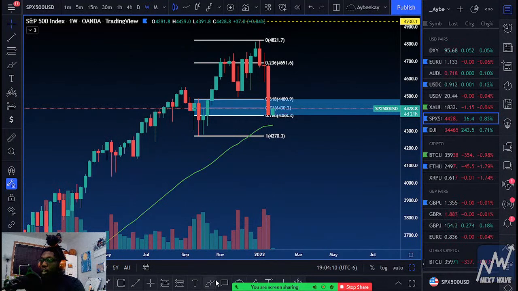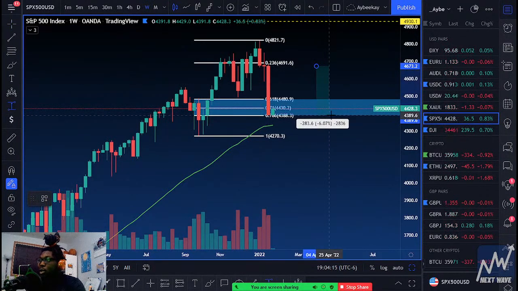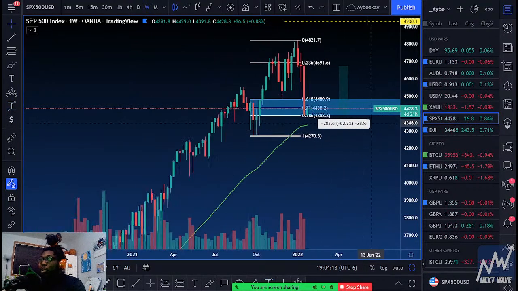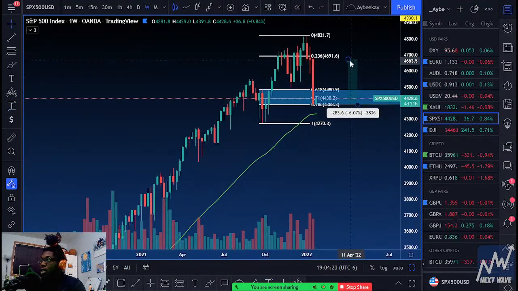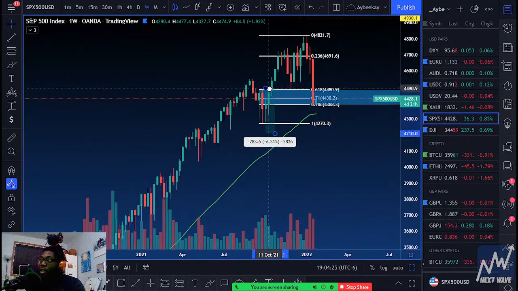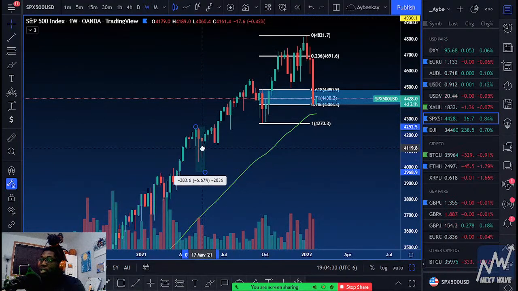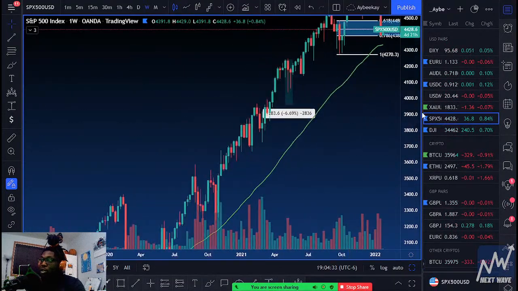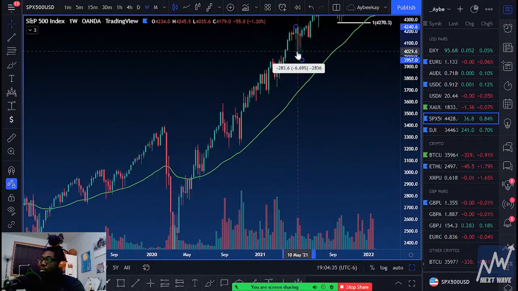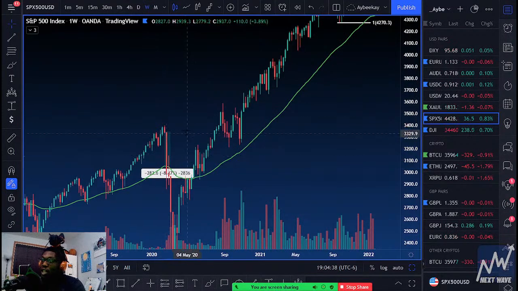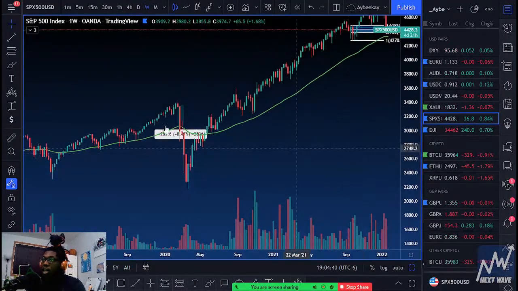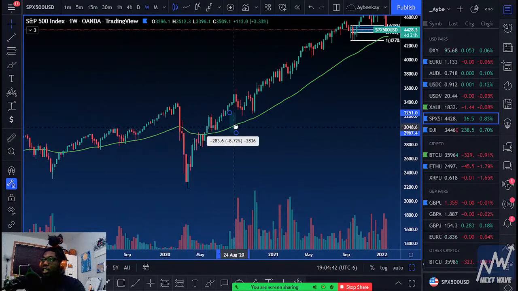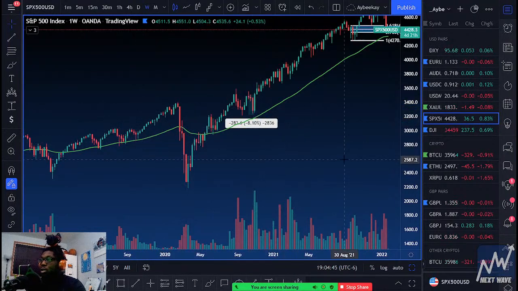on the S&P. If we count how many points this bearish candle made and compare it to other candles, it's pretty huge, right? 283 points drop, which is a 6% decrease on the week for the S&P. This drop right here didn't even come close to that. This fall that happened to have a wick didn't even come close to that either. The last time we had drops this size was around when COVID first happened, right? That's just the most recent, if you will.